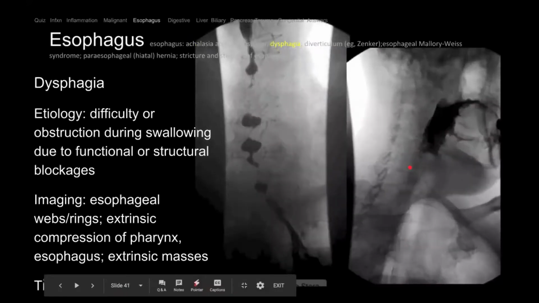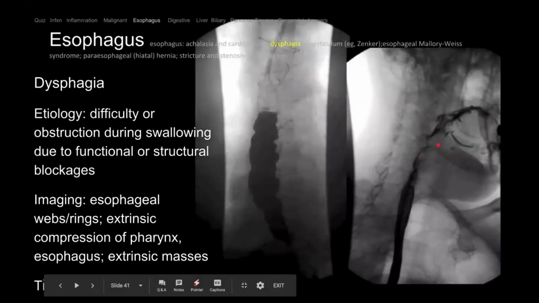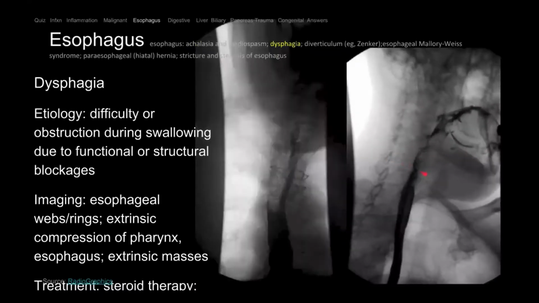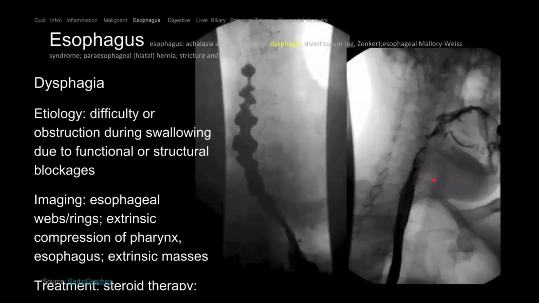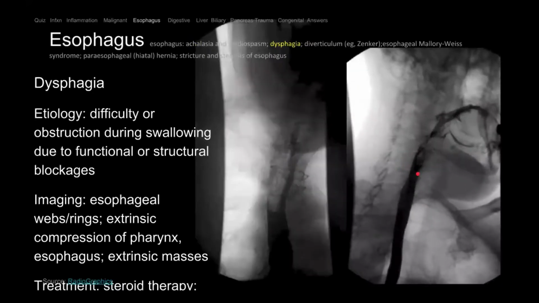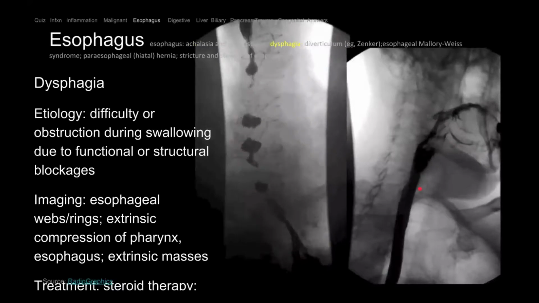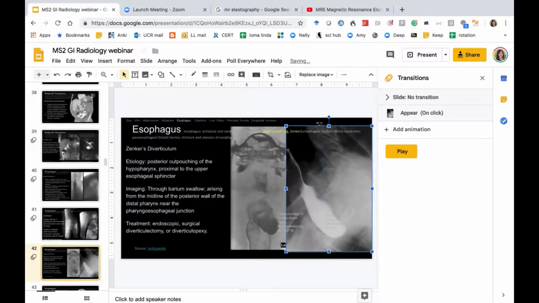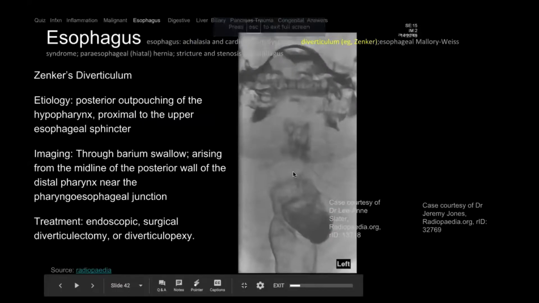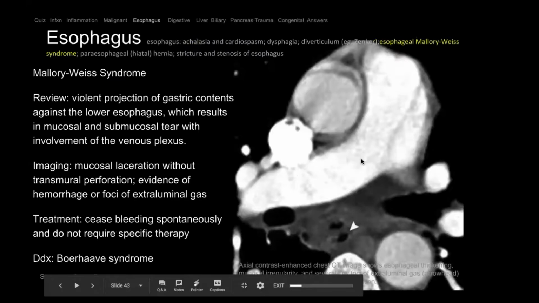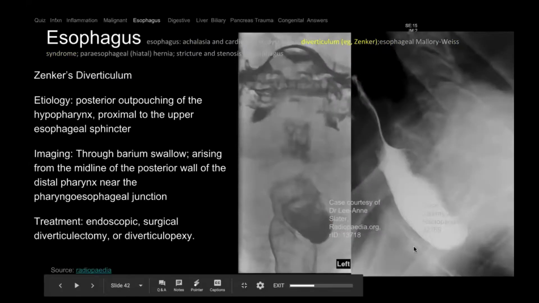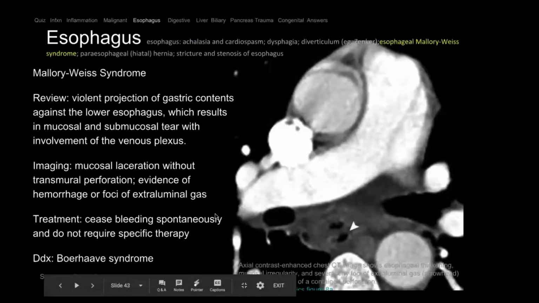In contrast, here is a web. So the patient drinks, and you see this little waist here is pinched. So that's a cervical web, and that can obstruct. So if the patient took a big solid bolus of food, it can get stuck here. So this is called a Zenker's diverticulum. The outpouching is seen posteriorly, and so the esophagus is here, and then this is the outpouching, and patients can have food that gets stuck there, and they can have severe halitosis, and it can be resected.